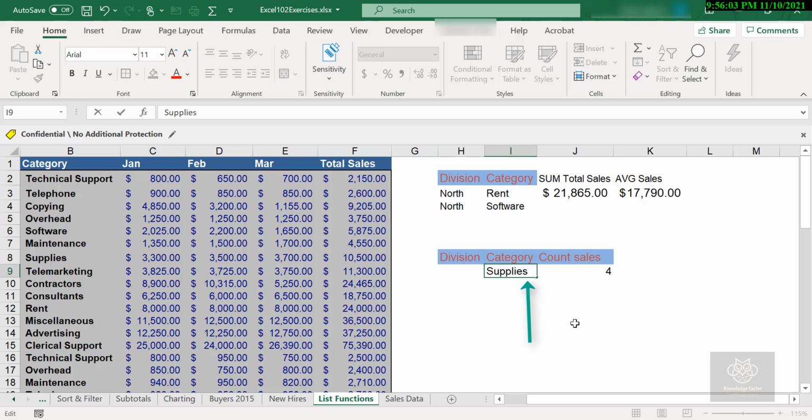I'll hit my enter key and it turned to 0. I've now got 0 because the supply no longer matches the supplies from here, which doesn't have an extra space in the list. So I get back in there and backspace that out, enter, and back to 4.